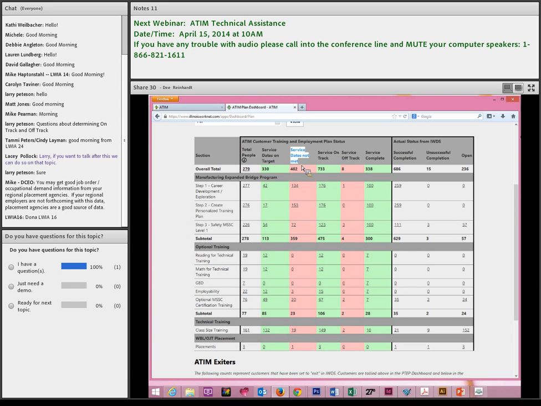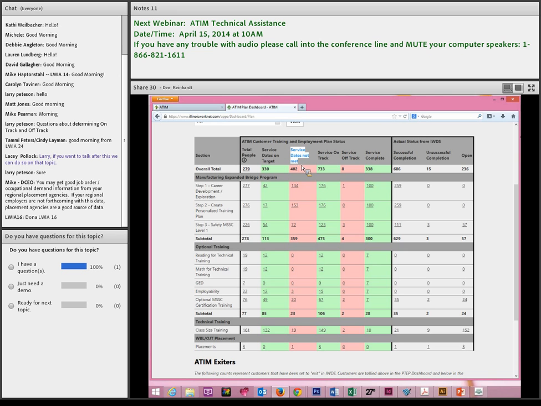And then what it also shows is within IWDS services, I need to get into that screen. In IWDS services, if you look at these numbers, we have 259 people successfully in the program.